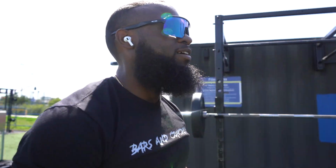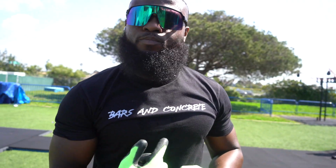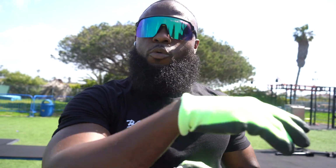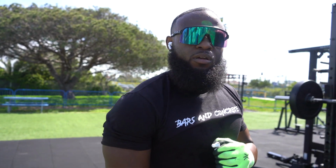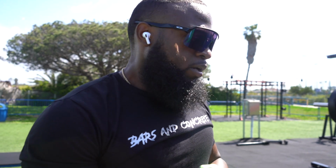So look, if you notice, when I did those on the way back down, I was going a little bit slower. That's how you build muscle and strength at the same time with calisthenics. We go slow on the way back down, okay? Let's get this money. So, first set done. I'm gonna add about 25 more pounds to the squats, and we're gonna knock it out.